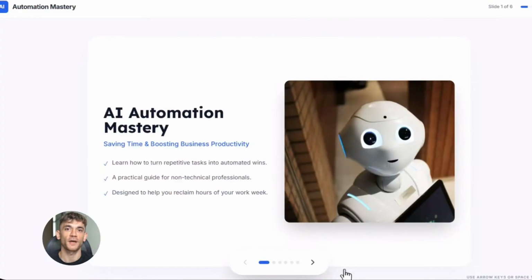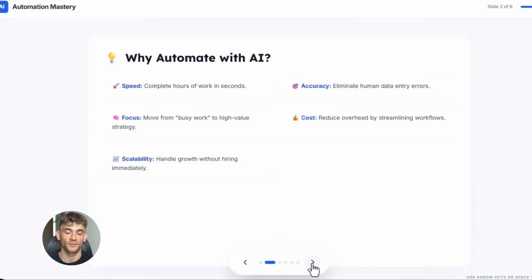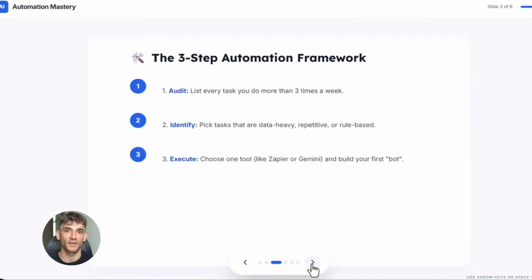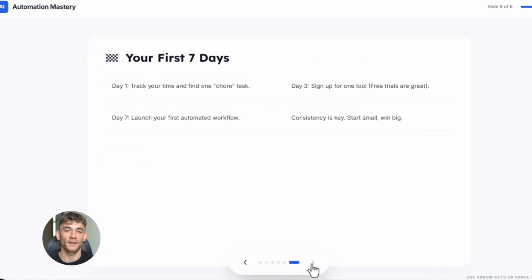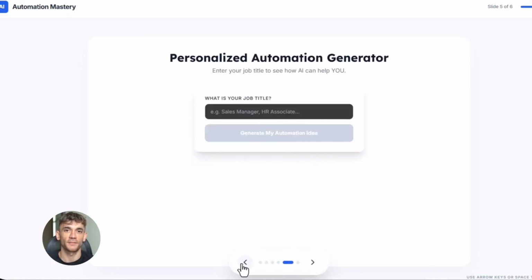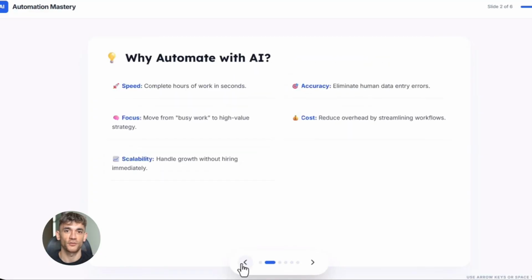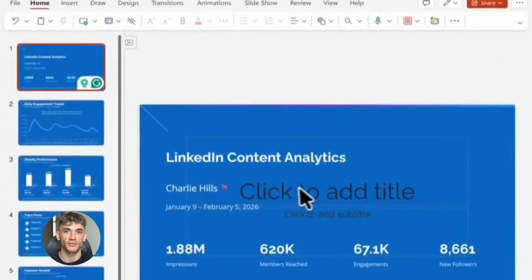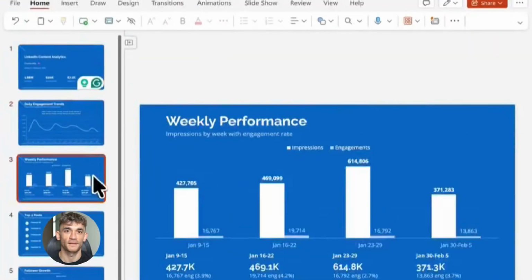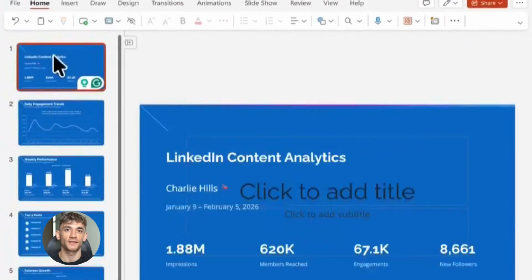Now, let me give you some practical ways to use this. If you're in the AI Profit Boardroom, you can use this to create weekly updates for your team. Show them what's working, show them what's not. Keep everyone on the same page, and it takes 5 minutes instead of 2 hours. You can use this to create client reports, show your clients what you've done for them, traffic growth, lead generation, customer acquisition, all that. Make it visual, make it impressive, and do it in minutes.